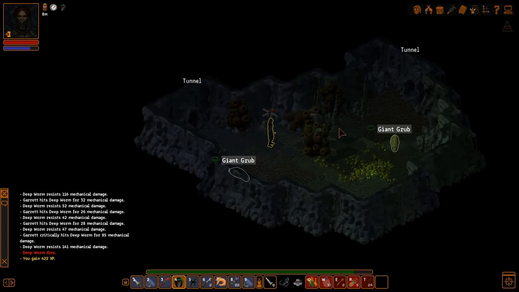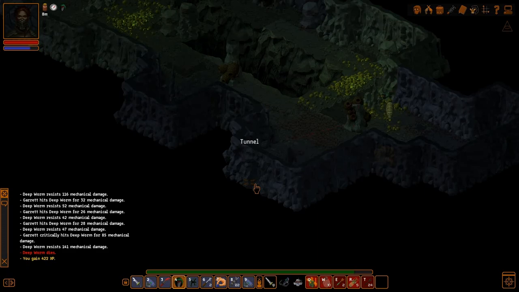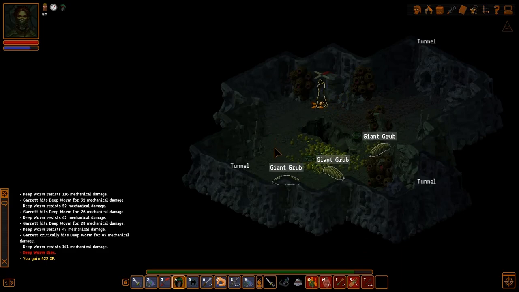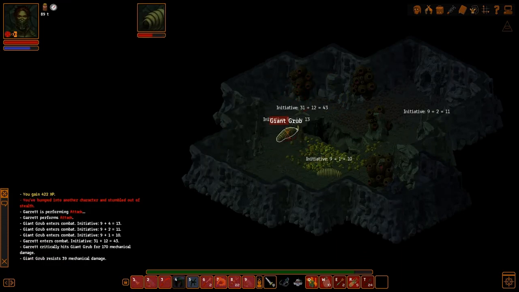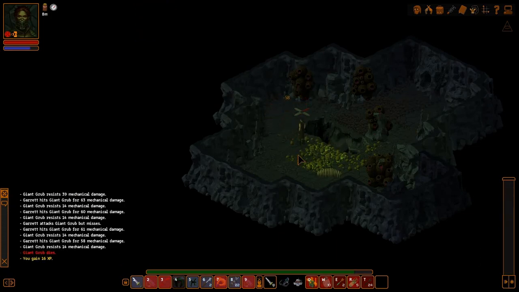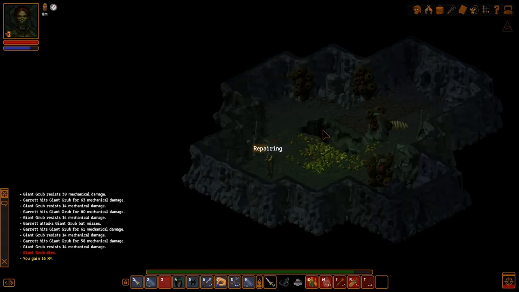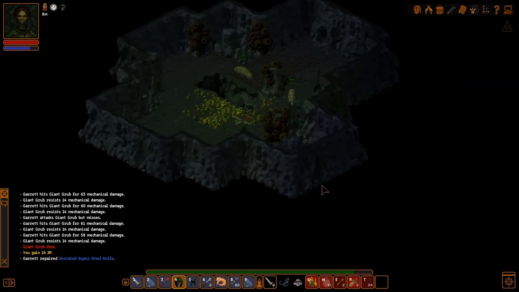That seems to lead us back up the direction we came in. I don't think we need to go that way. I'm also making the assumption there's something worthwhile down at the very bottom of this place. You die! You die now, Grub. I'm sorry, but you die now. You bumped into us. You made me have to wait 20 seconds to re-stealth again. Let's repair our weapon. Let's take this tunnel.